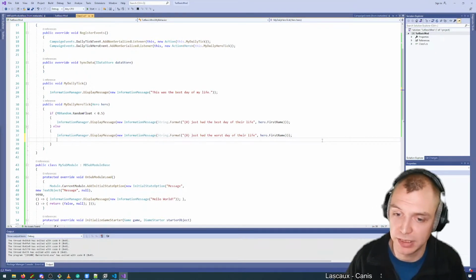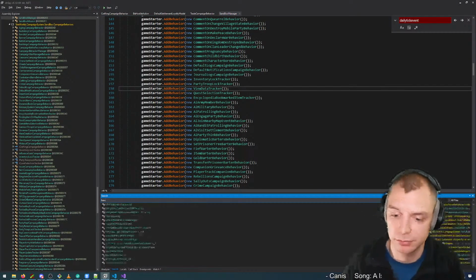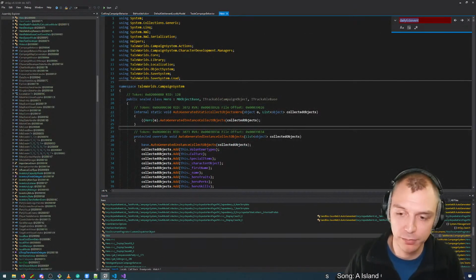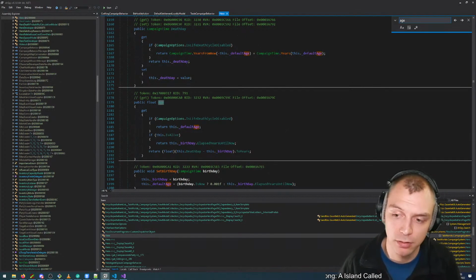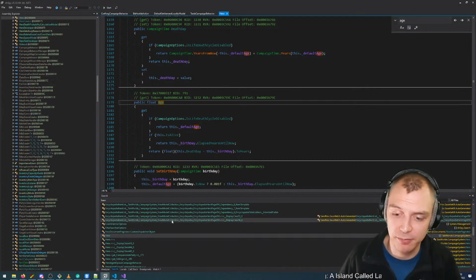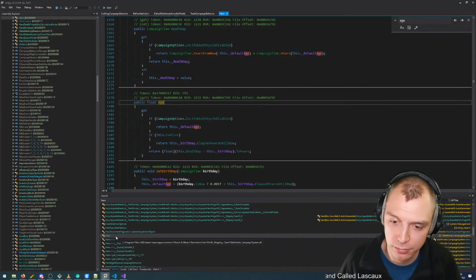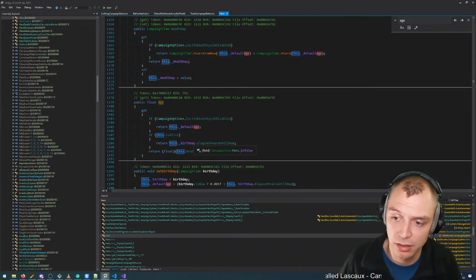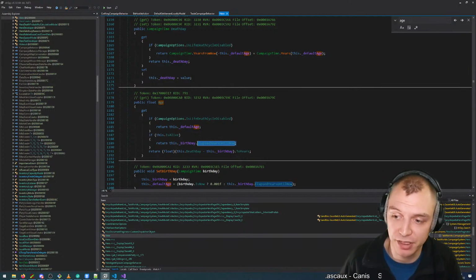And let's try to make this a bit more fun as well. So let's go look at how the hero age works. Let's try to make our mod do something a bit more. If we go look at hero age, we go back to dnSpy and we search for hero, and we look up age. We can see that hero age is computed like this: birthday, elapsed years until now.